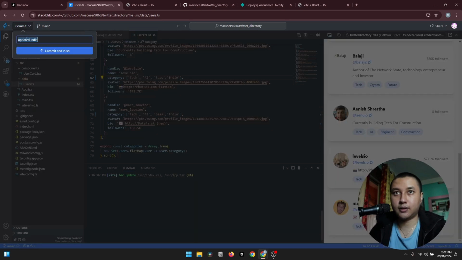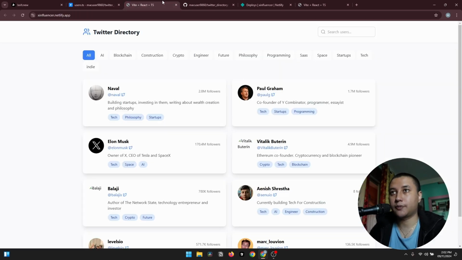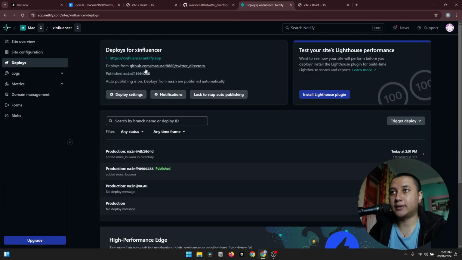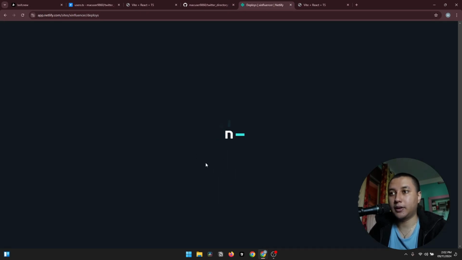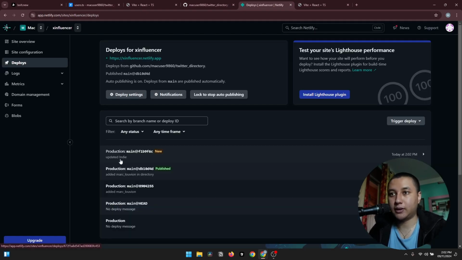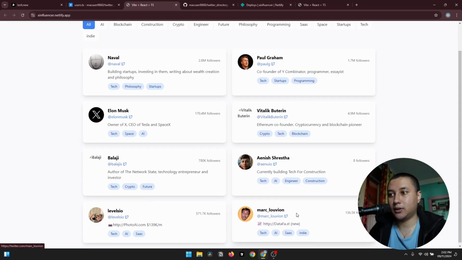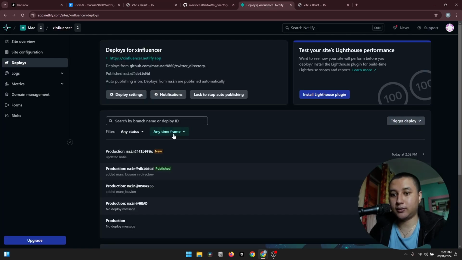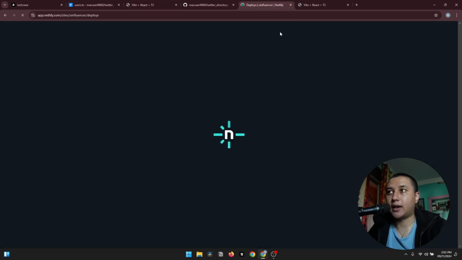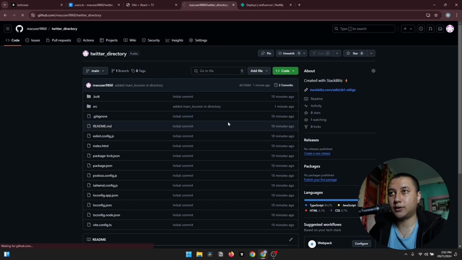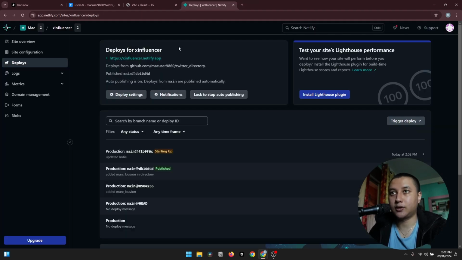So let's update it, commit and push, and see if there is another deployment in the pipeline. Here is a pipeline awaiting. If I refresh this one, the small letter should now be a capital letter. So that is the update that I pushed out.